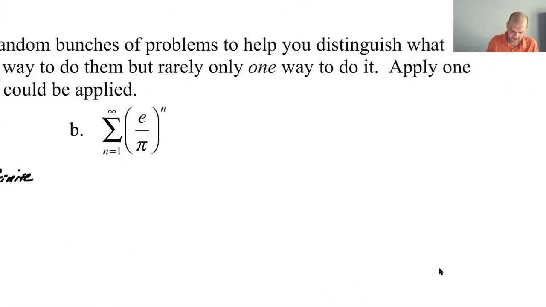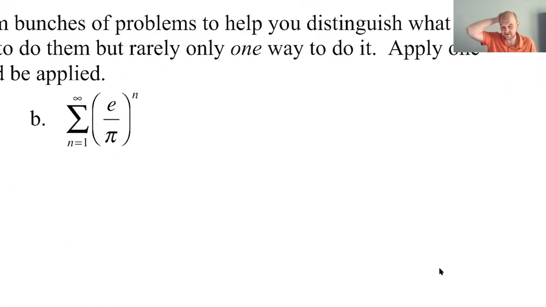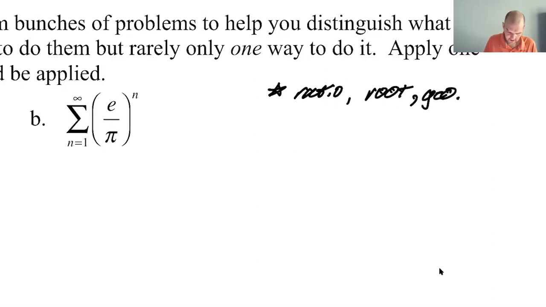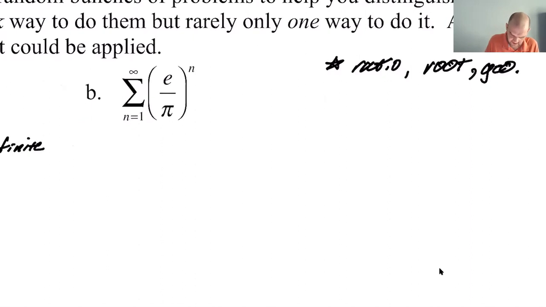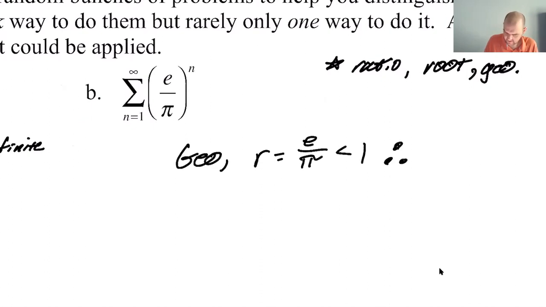All right, this one, geometric, to me looks like an obvious choice. The root test is a good choice. The ratio test, I think, will also work on this. So I think you could use ratio, root. Geometric is what I'm going to use. I mean, I guess you can always limit compare it to some other thing, but I don't think we need to do that. So I'm going to say this is geometric. r is equal to e over pi. So e is less than pi. This is less than 1, therefore converges.